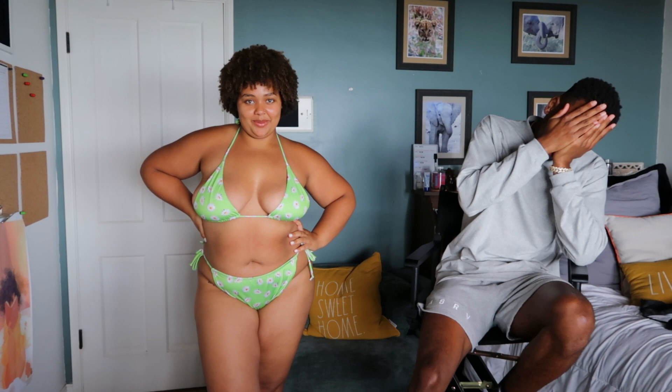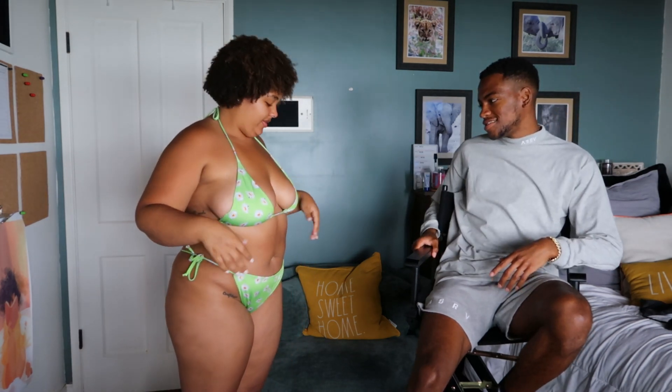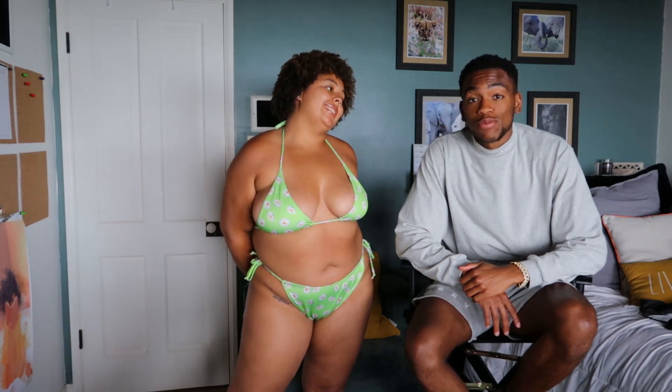First one — oh I love that one! I like this one because it's different, it has little flowers on it. Some people may think it's giving a younger vibe but I kind of like that. I like the color, it's very bright. I love bright bathing suits on me. I think it looks good on my skin tone personally, and the shape I like because I'm large chested but it gives me a good tan too.